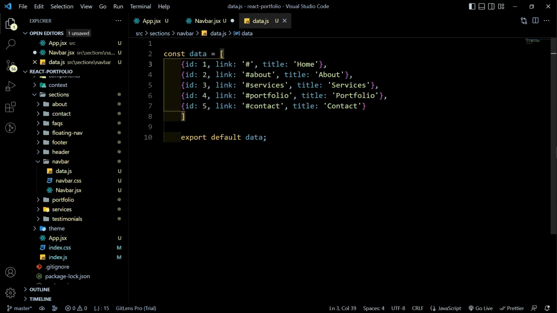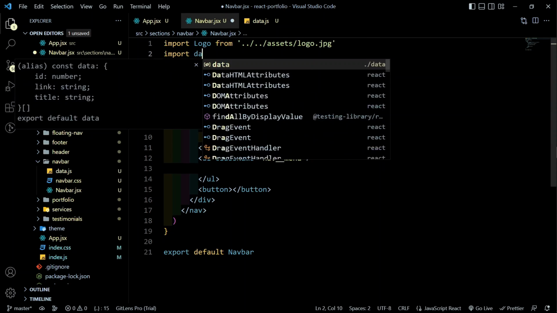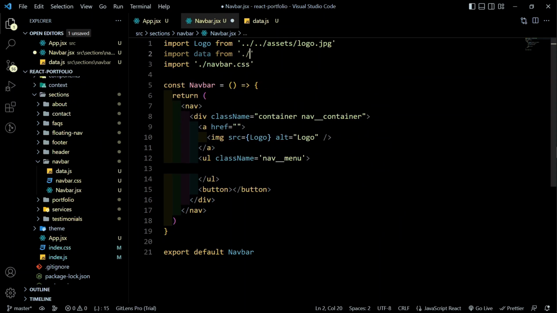Okay, so this is what we are going to map through, and notice I'm exporting it as a default export. Okay, so in our navbar we can right away import data from data. Since it is a default export, you can actually name it whatever you want, so you don't have to name it data.